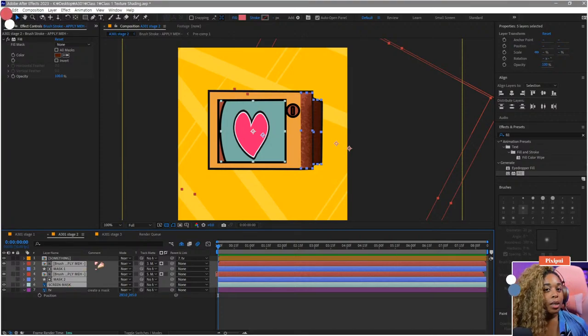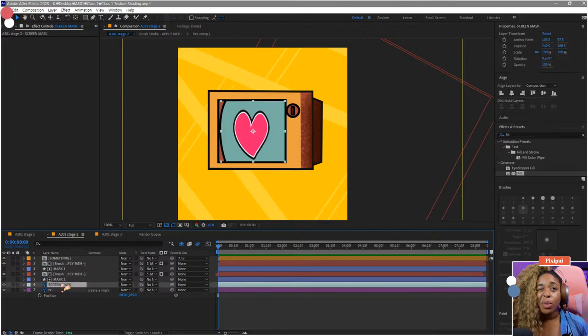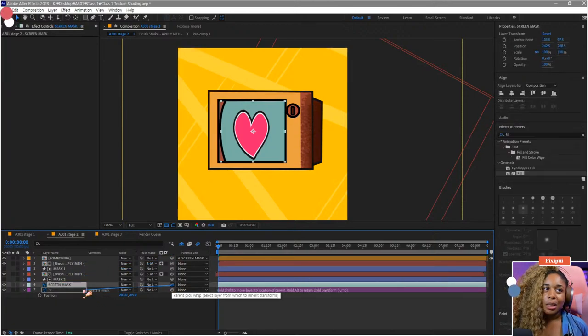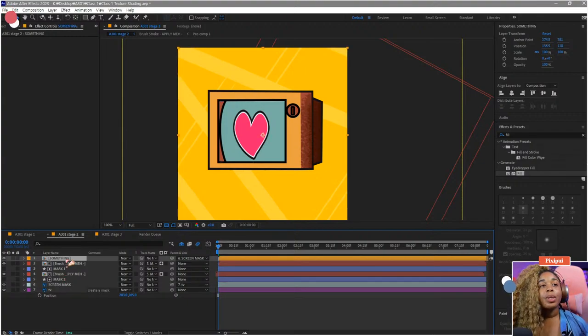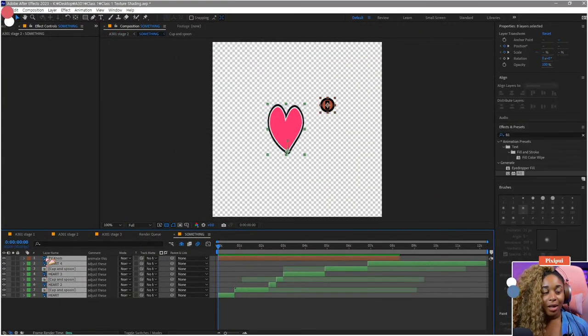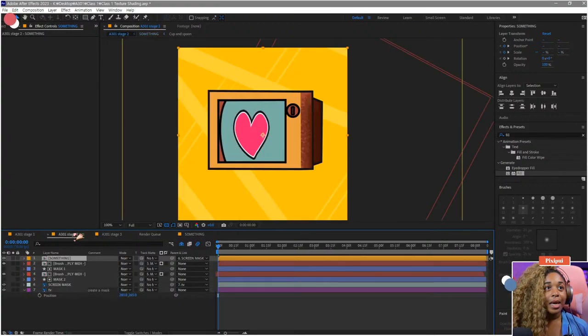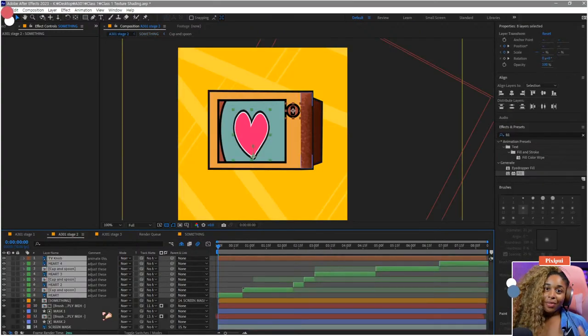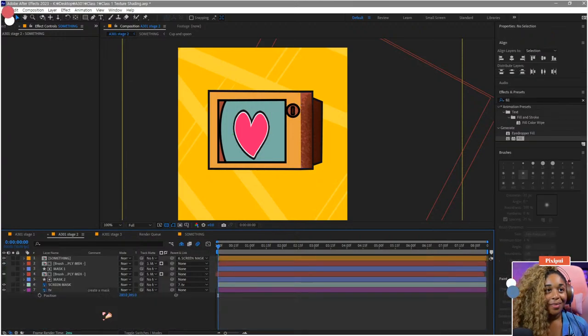If you did do something and you did want to take it back out, let's say you wanted the shows to react to what was happening by the TV, although we've got the screen mask, so maybe I'm going to connect to the screen mask instead to make the screen mask be connected to the TV. If you did want something, go back into your layer, Control Shift and C, and paste. That way you can tweak what you need to, make another group, and go back in. Hi, Christoph. But I think I'm good with this one.